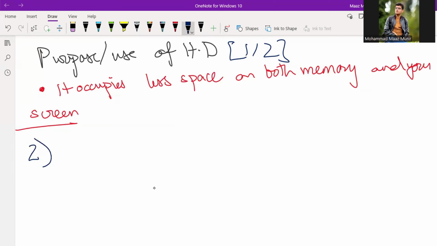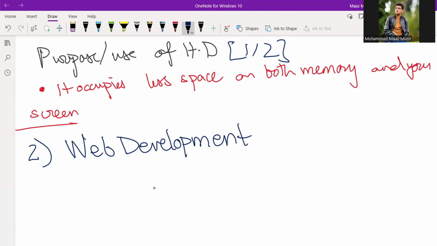And so the second usage of hexadecimal is, where do we use it? Yes, you use it in web development, perhaps color codes.